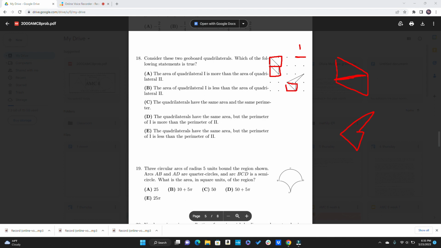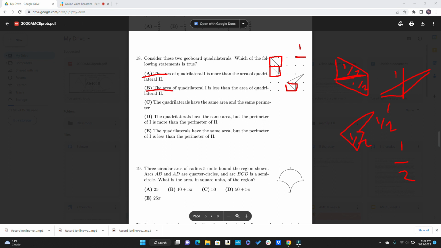Well, we've got a triangle, base 1, height is also 1, right? So area of that triangle, base times height divided by 2, 1 times 1 divided by 2, that is 1/2. Ooh, so it's also half of a square. So they both have area 1, right? Adding up the top and the bottom of the top quadrilateral, 1/2 and a half makes 1, and the bottom one, 1/2 and a half also makes 1. So their areas are the same. So we can cross out A and B.